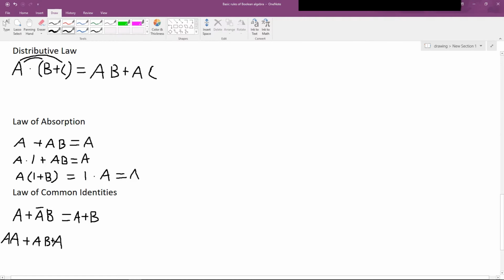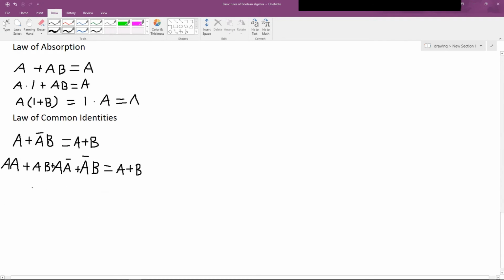So we actually OR here A ANDed with A complementary, and then we OR with our final value from up here. So we OR with A complementary B. And this of course equals A ORed with B as above. Now we can probably already see that this is easily factorized to A ORed with A complementary, which is ANDed with A ORed with B. So what we really have is just A ORed with A complementary, which we know is equal to 1 or high, and we AND that with A ORed with B. And that's of course A ORed with B.